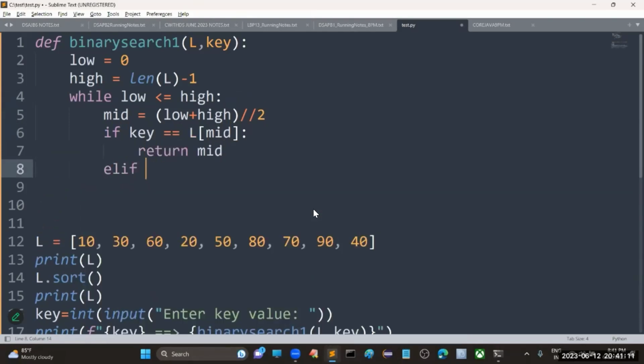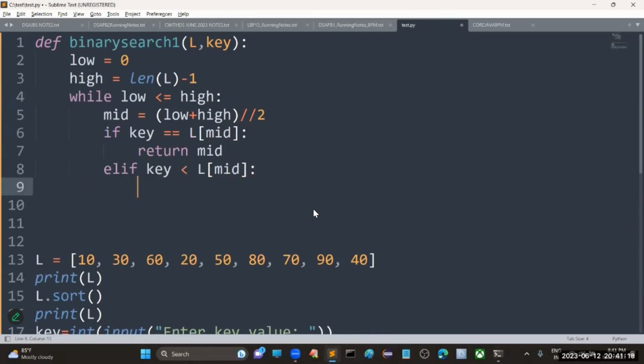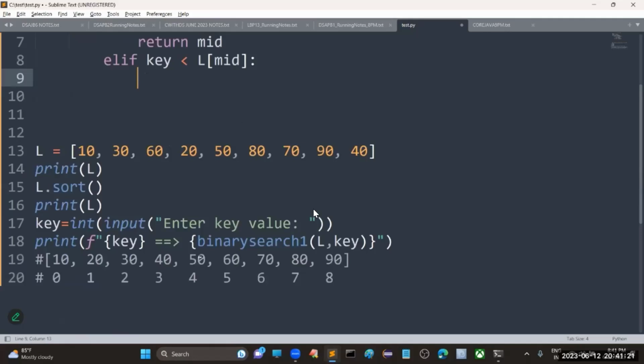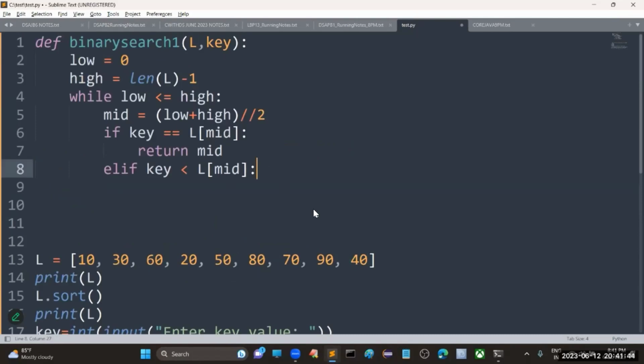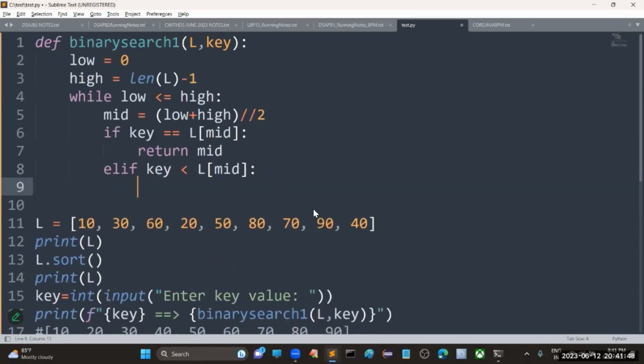If it is not available, check whether the element you are searching is available on the left side of the middle. If it is available on the left side of the middle, then what is the meaning? The element you are searching is available here. Previously, we started comparing from the beginning to the ending. Now you need to compare from 0 up to 40. Sir, how to get the location of 40? Just now we have a pointer here, right? If you reduce that, will it reach 40 or not? Yes, that's why if this condition is satisfied, can you please tell me what code we have to write here? Is it the low pointer we have to update or the high pointer we have to update? Can you please confirm? Anyone?